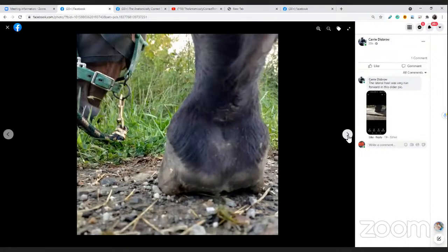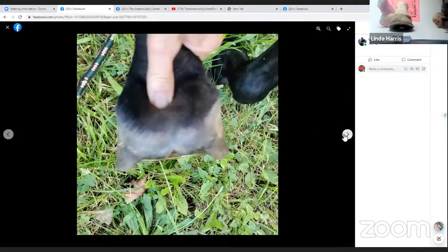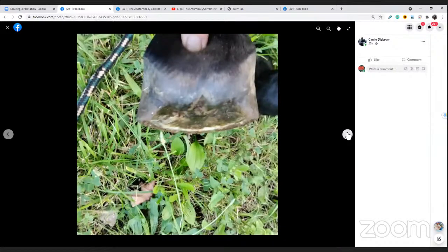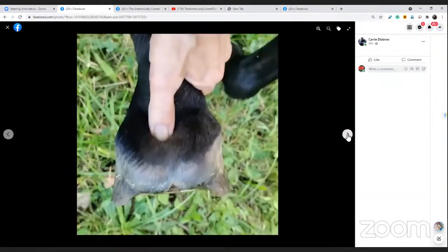What I've done lately with a couple of horses is, I've just cleaned out the frog right into the bottom of the collateral groove and right out the back. Some horses, even when I've done that, I've drawn a little blood at the back. It's not a lot, not a big thing, but it unleashes the frog that holds it all together, it basically just relieves it a little bit, not in big amounts.